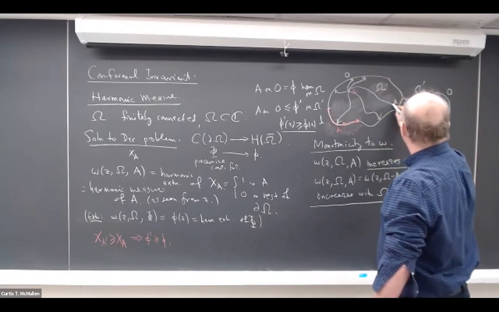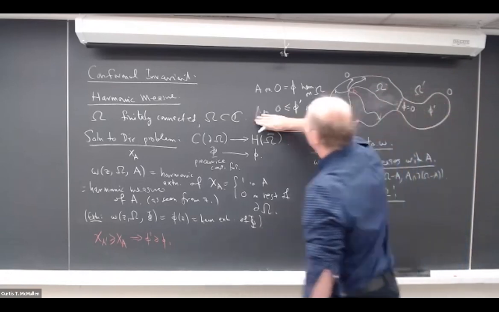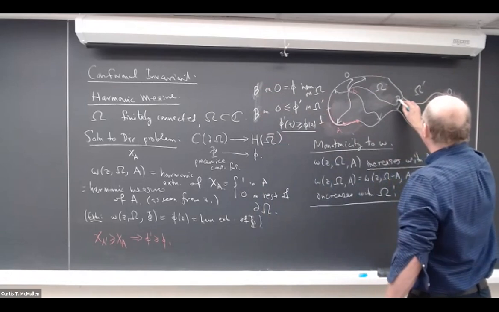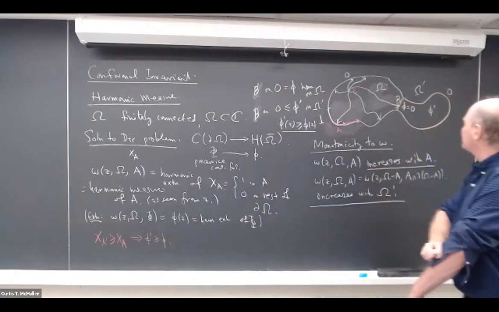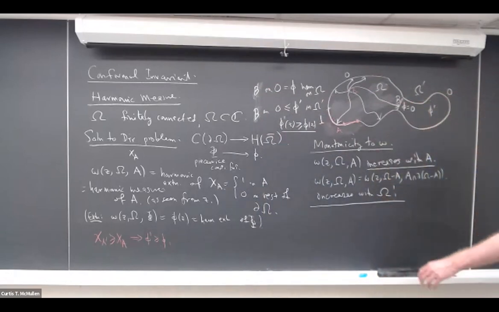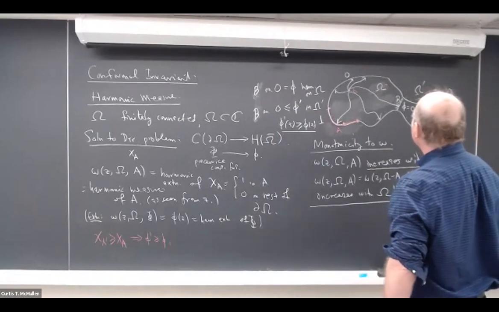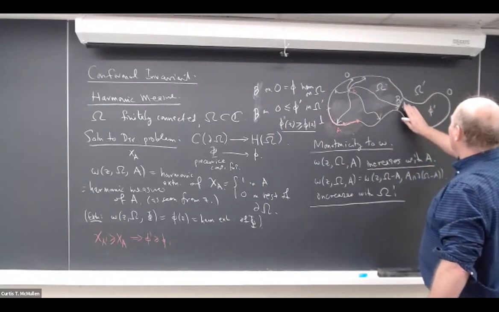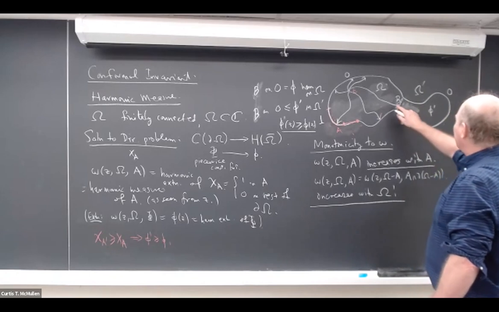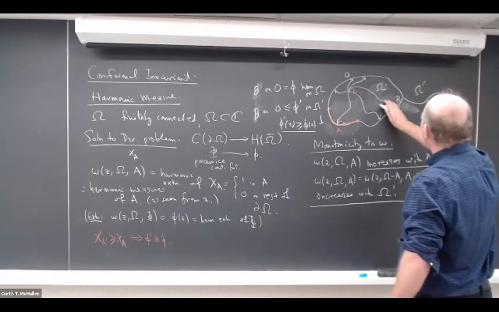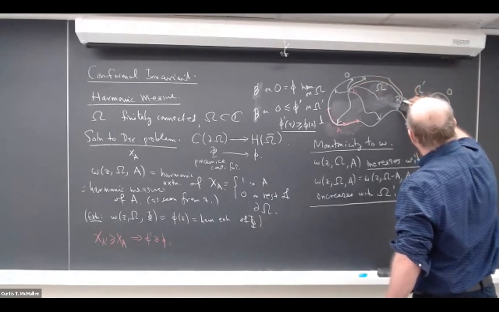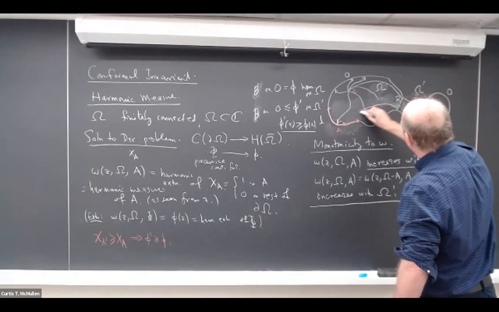And sometimes it would go, sorry, I shouldn't have called this A. Let's call this B. Sometimes it goes over and hits this arc B. And then it has to be 0. But what happens is that, at least in principle, when we make the region bigger, when it hits B, it might just hit it with sort of a glancing blow. It might come over like this and hit B, go a little bit into omega, come back and come over and hit A.